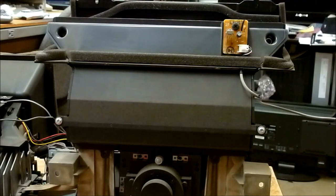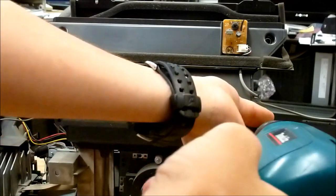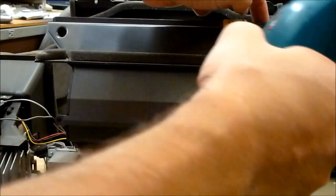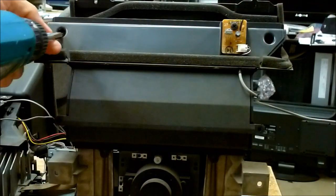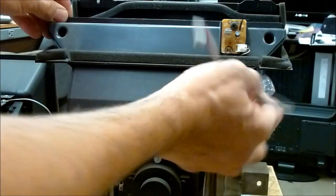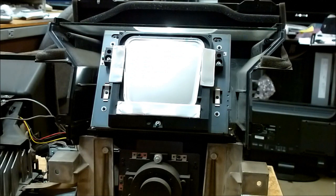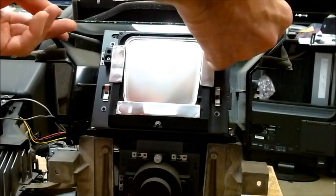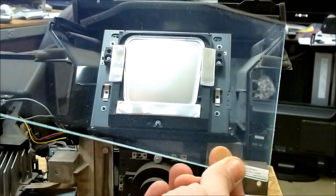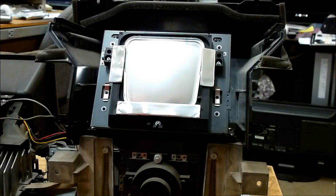So I've got the engine out, and I'm looking at the actual front of the engine here, not the back that you normally see. You can start by taking out these four screws. Once those four screws are out, this front cover, you have to disconnect the cable from the little retainer. It just pulls off perfectly straight. Next thing you have to be very careful of is this piece of glass. Nothing really holds it into place. It's just in there, so go ahead and take it straight out. As far as I know, orientation on that glass is not important.